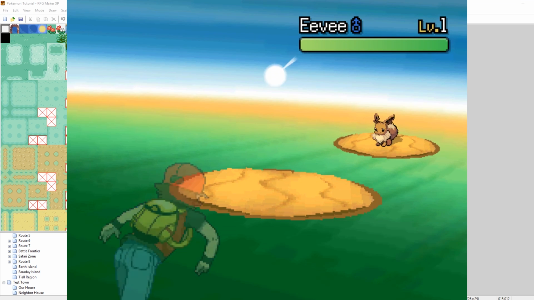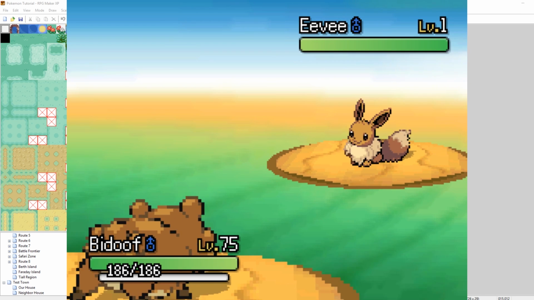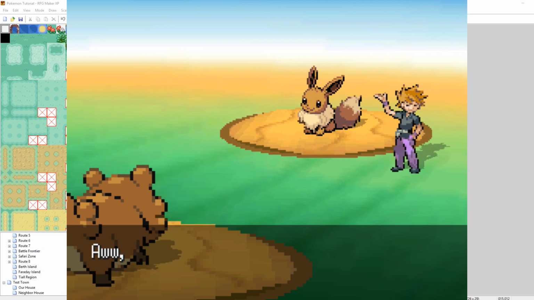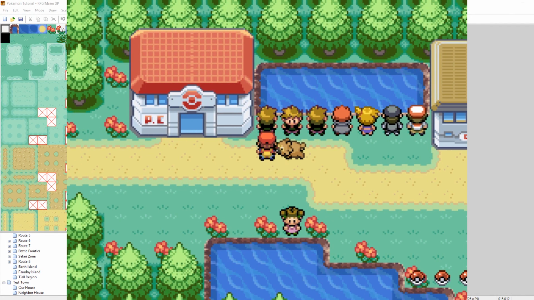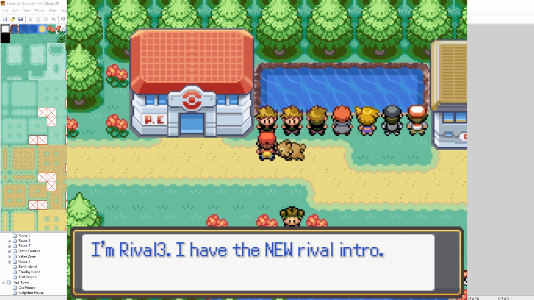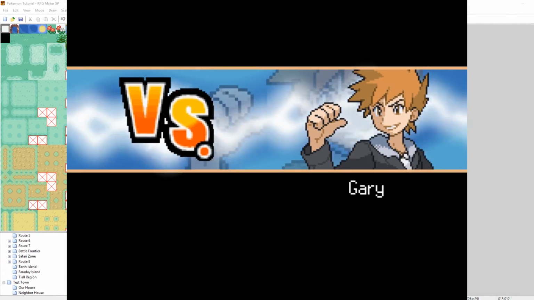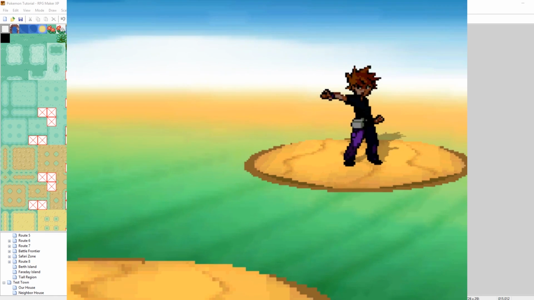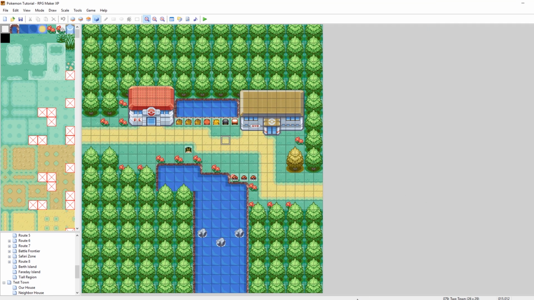The base one that came with Essentials uses versus bar and then the trainer ID. So in this case, it's trainer ID 5, so versus bar 5. This new one uses versus bar new. And then you'll see the new rival animation right here. He has the new rival intro. And here he is playing the music that I talked about earlier. Ooh, that's pretty snazzy. Pretty snazzy.